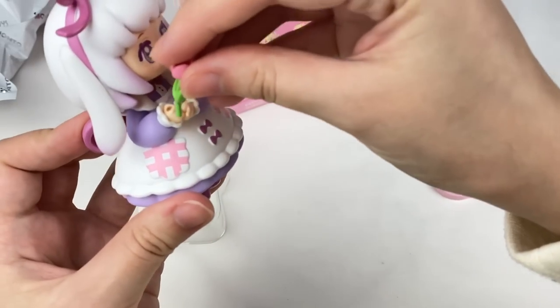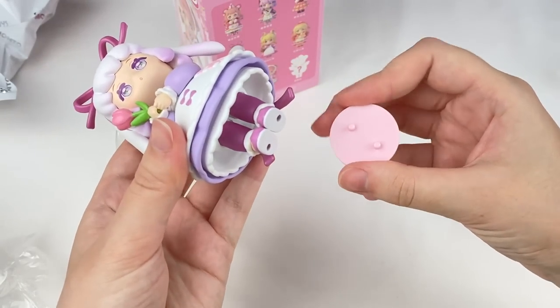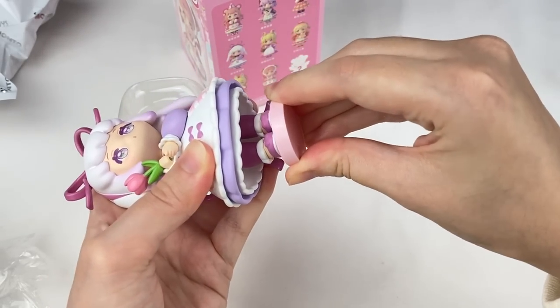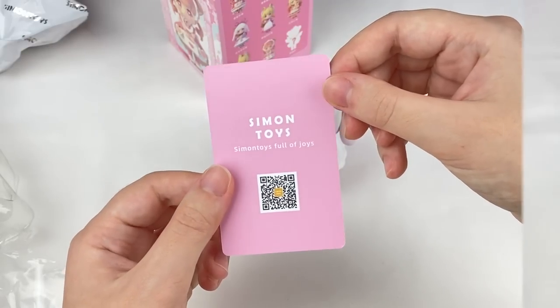Let's put the flower into her hand. So it fits in like that. And then she also has two holes in her feet to fit the stand on. So you can fit her onto the stand like that. So here's the card and there's the back.